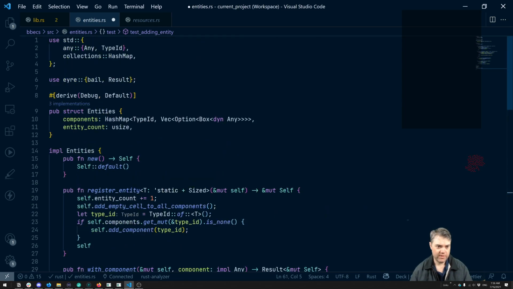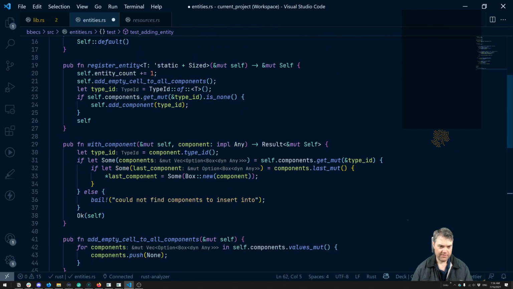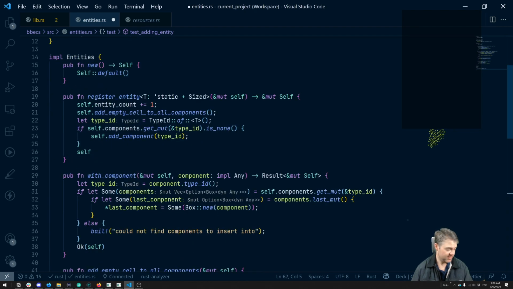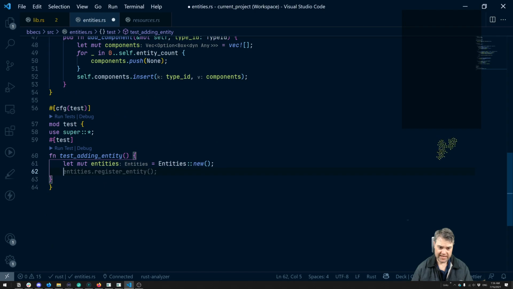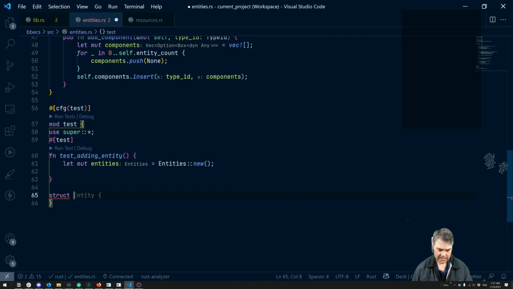Okay, so first of all, we need these entities. So let mut entities. Okay, that looks right. Then we're going to have to register an entity and we have to give it a type, which means we need a component to add in. So struct, let's call this a Size, it doesn't really matter.